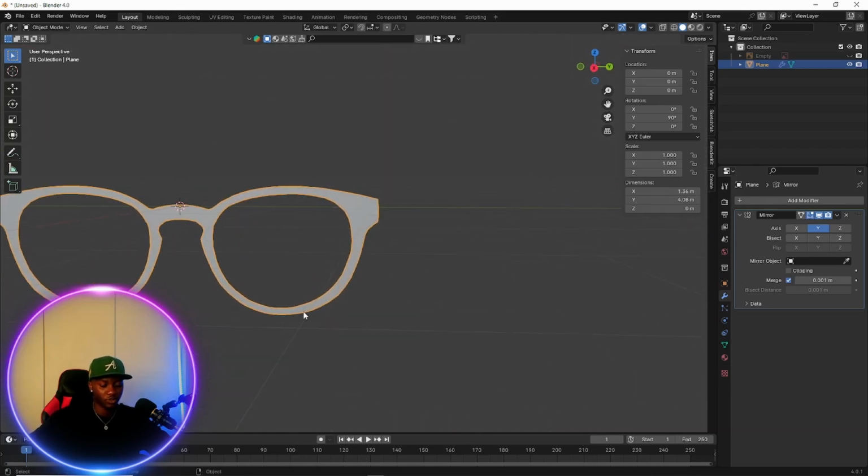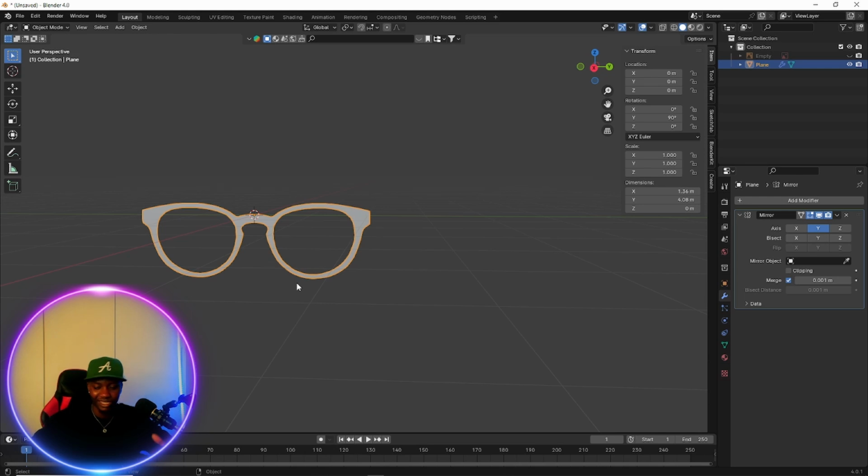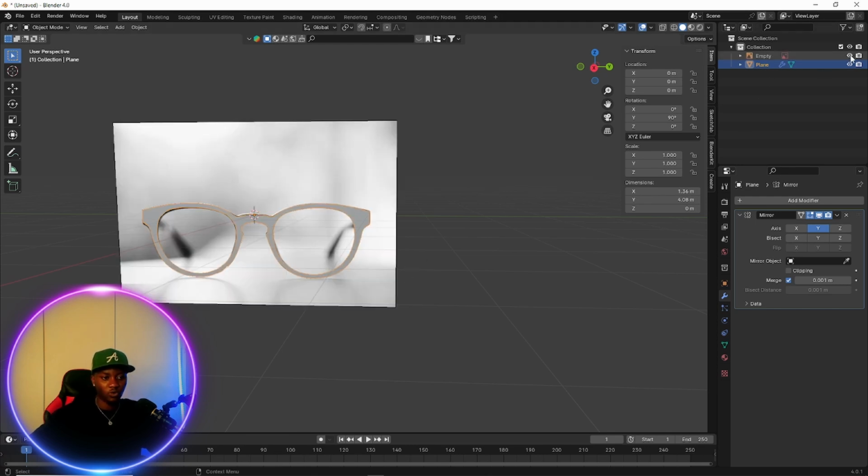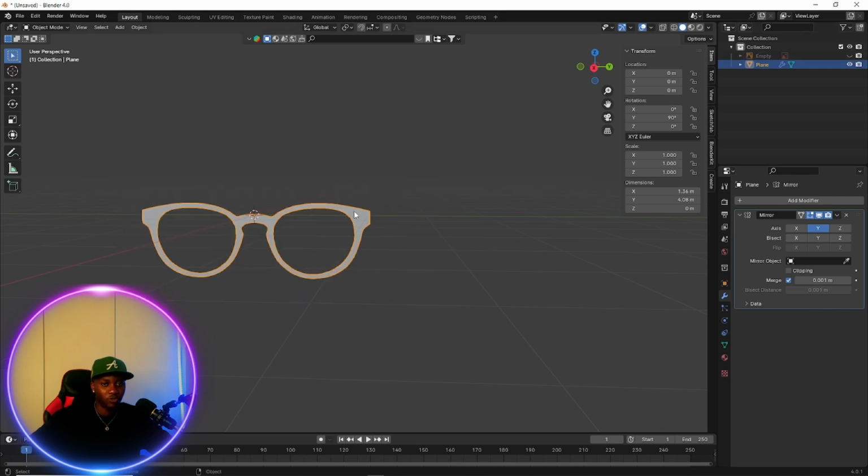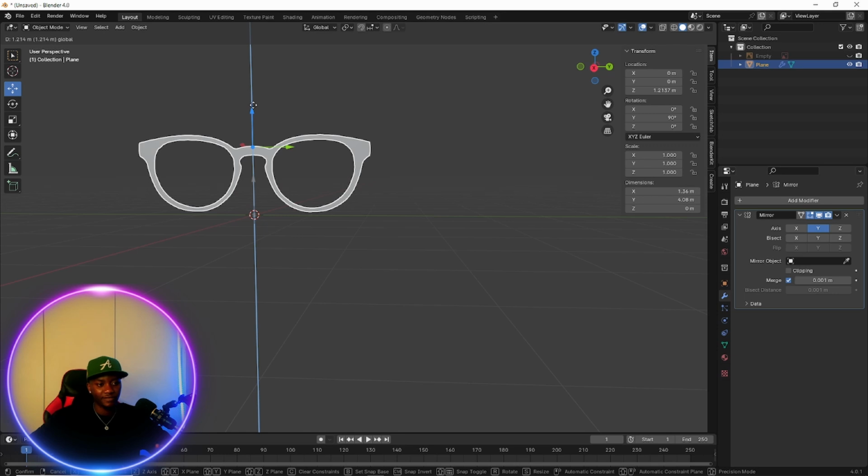Now it's time for us to do the ears. I don't know how you call the ears, the ones that go at the back, but it's time for us to do those ones. The picture that we have doesn't actually have them. As you can see, we cannot model them as on the picture, so it's best for us now to use our own brains to model these things.